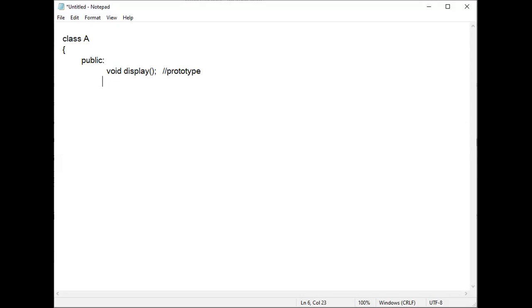Now, suppose I write one more function, say void print. For this I'll write the complete function. That is, opening brace, then we'll write the code. Let me consider this code is present inside the class, or this function is present inside the class.